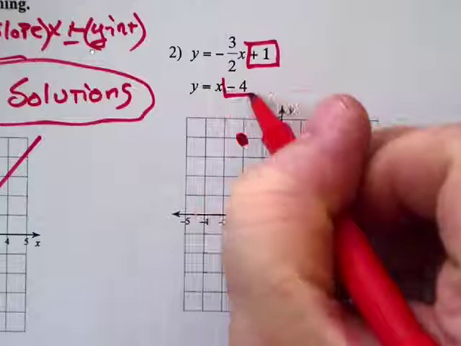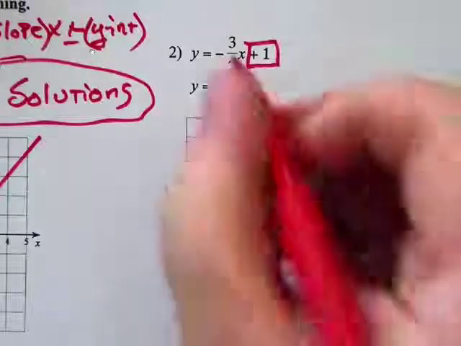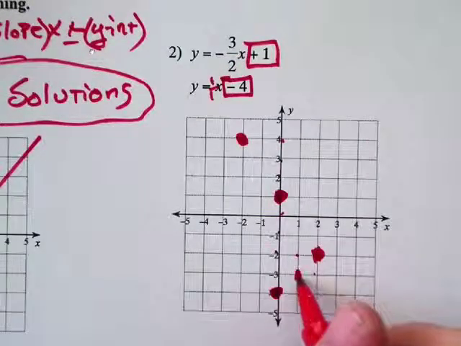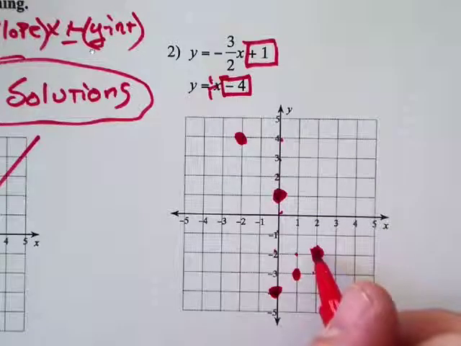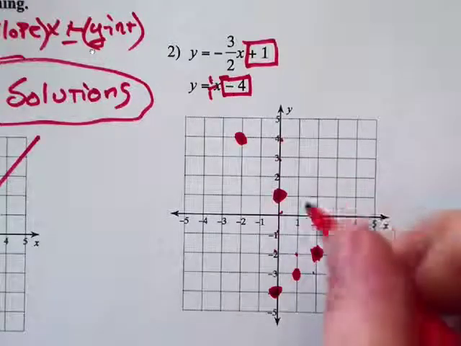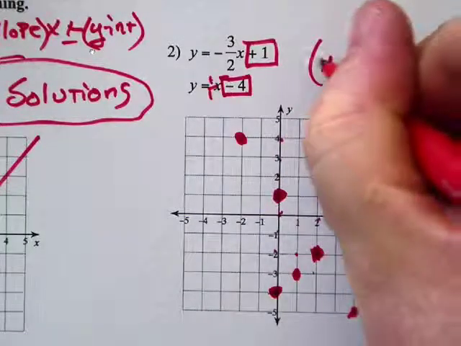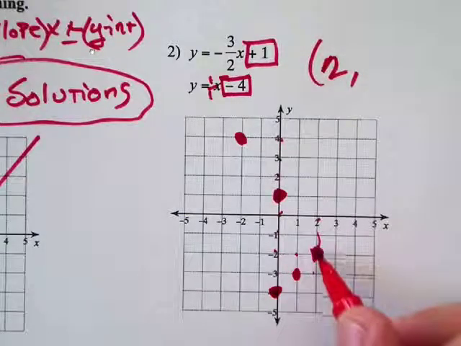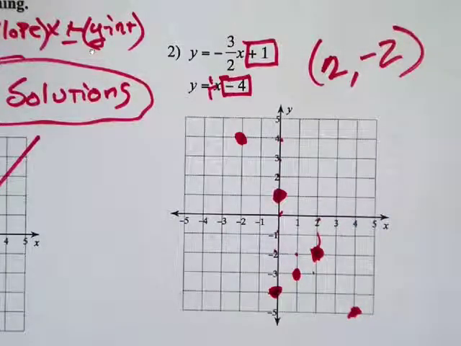So here's our y-intercept, negative 4, and we're going 1 over 1x. So up 1 over 1, up 1, and we just landed right there on that other point. So that is the answer. That is the solution. And we see that it is x equals 2, so x is 2, and y is negative 2. And that's how you put the answer.